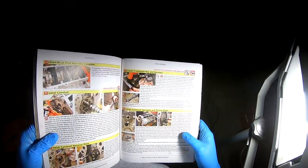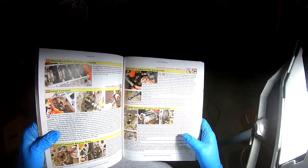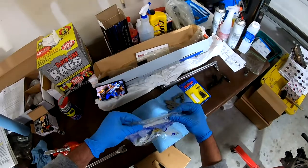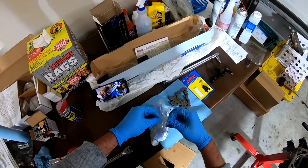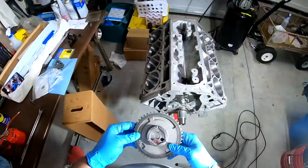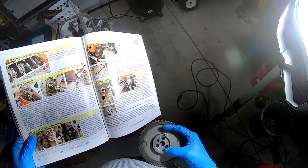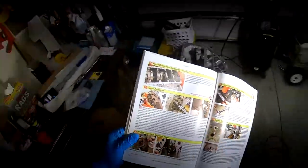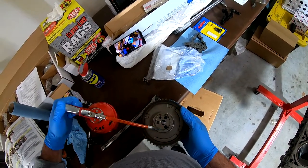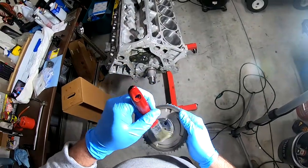Lubricate the thrust surface at the back of the cam sprocket, so right here. Or let me get my cam sprocket out. So it appears that this is the back of it here, and this would be the thrust surface. So we're going to lubricate that, just like the book shows.